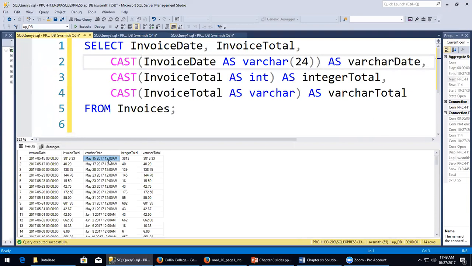So if I change the way I want to see the times, it shows me year first, month, day, followed by hours, minutes, seconds. If I change the format of the way I want to see it, then that will change, but the varchar date won't, because I put it in there as characters.